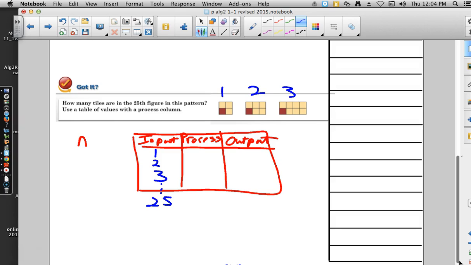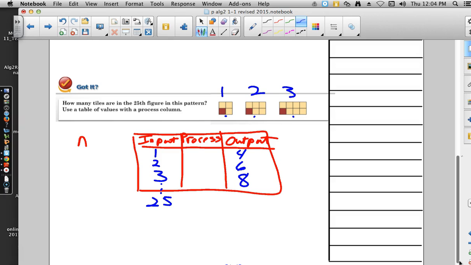So go ahead, pause the video for a second, fill that output column first. How many tiles do you see? Then think your way through a formula that we could use. Now, start that video. As you start the video back up, you're going to hear me explain what I see here. So this one has 4 tiles. This one has 6 tiles. And this one has 8 tiles.